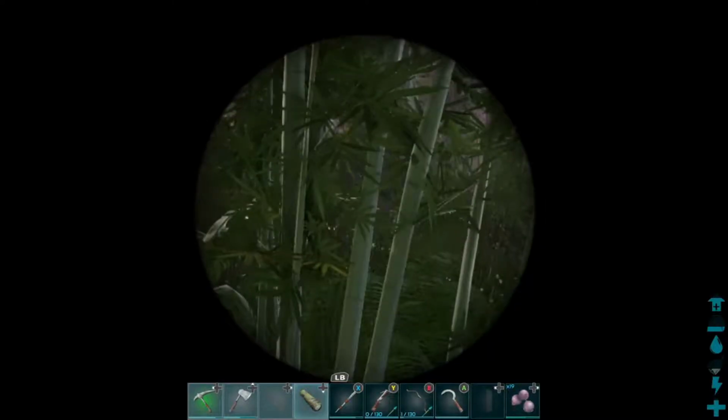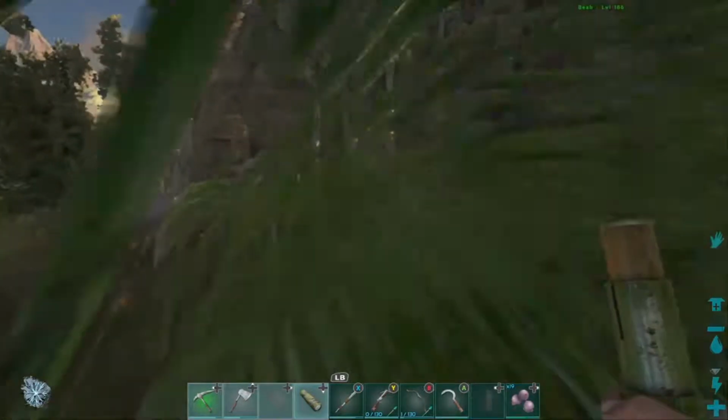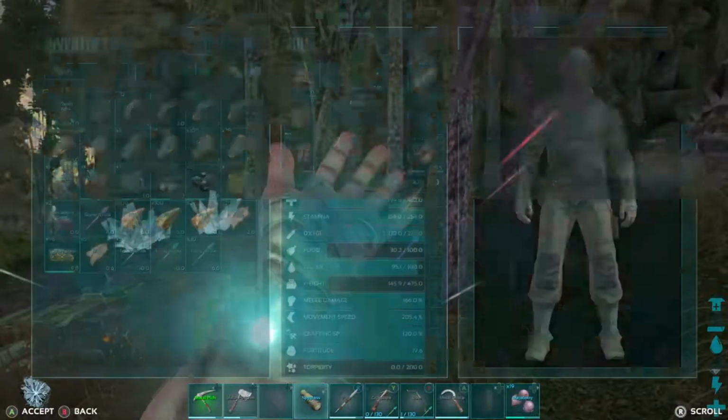Alright. I know there's raptors down here somewhere. Hard time finding them, but if they're not close enough to see, hopefully they're not close enough to come eat us. We should be good to go. Alright, so let's see.